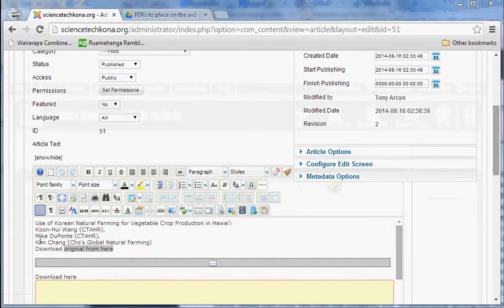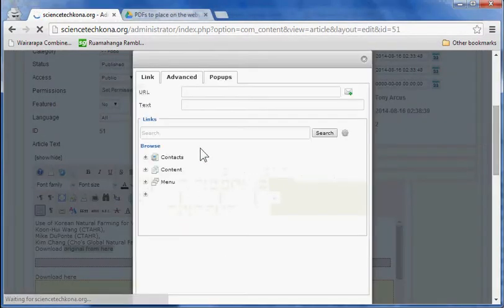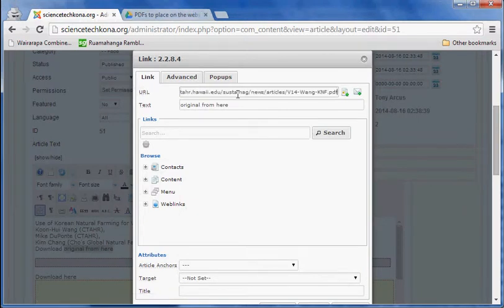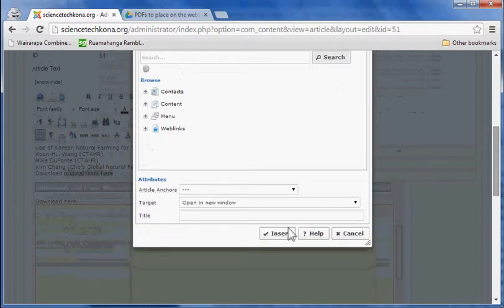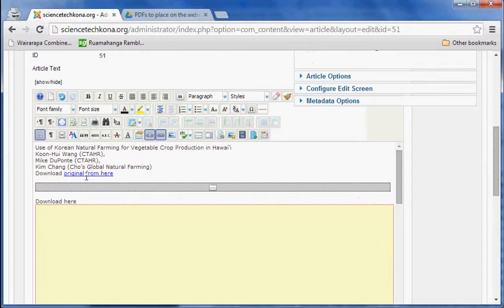So I've added a bit of information at the front of it. I've got this little thing where I like to always reference back to where I got something from. I like to give full citation so that people know that they can go somewhere else where the original is and where there might be more things that they might want to look at. So I've highlighted download original from here. I got my little chain. I've already got in my clipboard where I got it from. I want to set this to open in a new window, and I want to insert. And now we have it there.